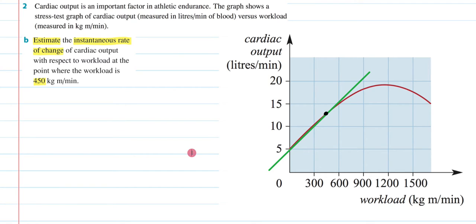But as we know, we can't find the gradient at that point because we only have one point. So instead we're going to draw a secant, and choose 2 points that approximate this line. Let's go through this point, and the reason I'm choosing it is because it nicely lines up. I can clearly read that that's going to be 615.